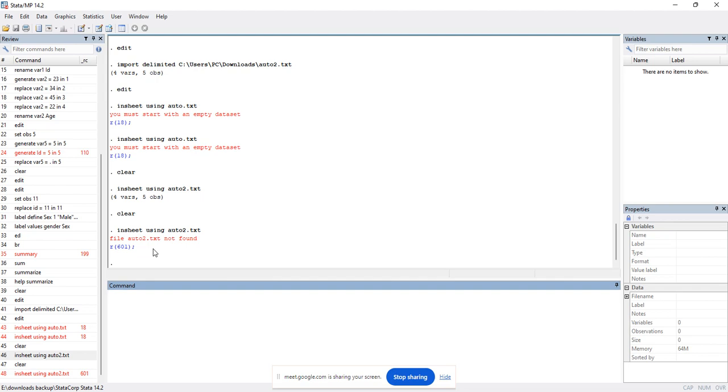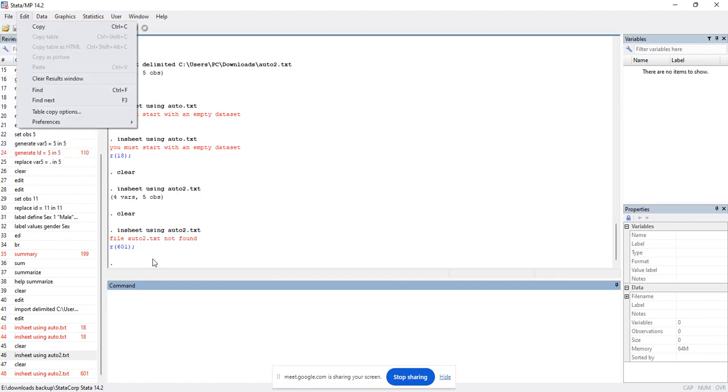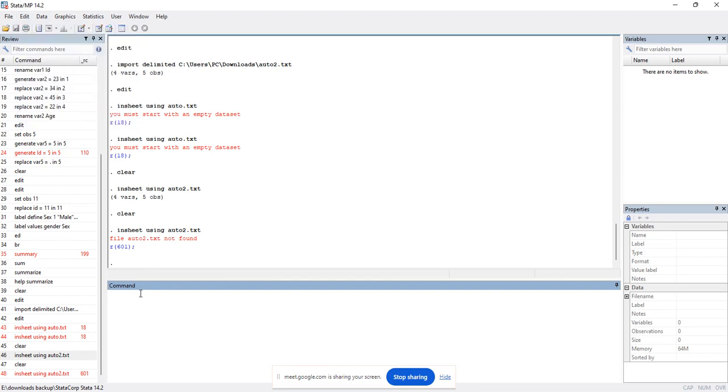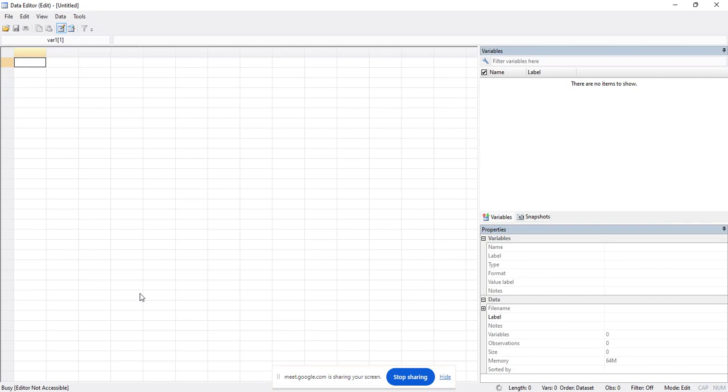Those observations, we didn't generate them. They were generated automatically once we went into Stata and typed 1. Then the code was generated. Maybe you can do it one by one. Let me go to the edit window. The edit is empty. I'll just type 1 in the first cell. I've just typed 1. I've done nothing else.